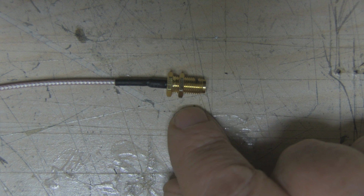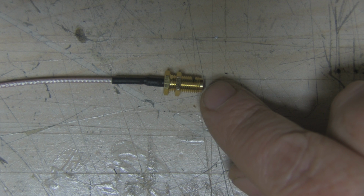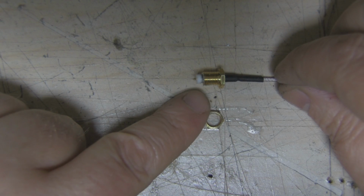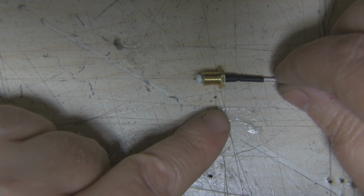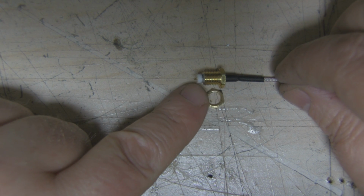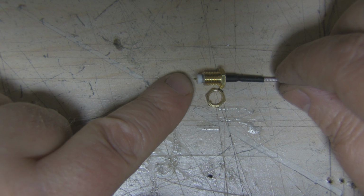Now, this I'm going to modify slightly. I'm going to cut it down here and solder the helical directly onto the center pin of this SMA connector. So here's the modified SMA bulkhead connector, and what I'm going to do now is mount it on the reflector to see how it sits, and I may cut away a little bit more of this dielectric here and solder directly onto that center pin.